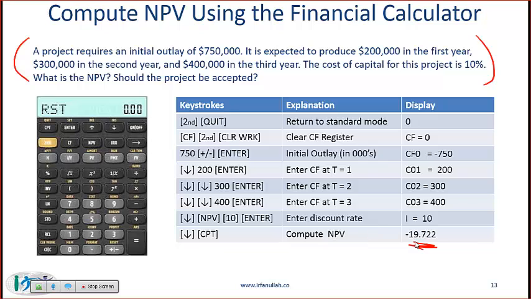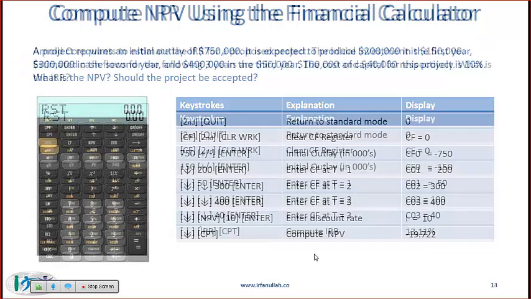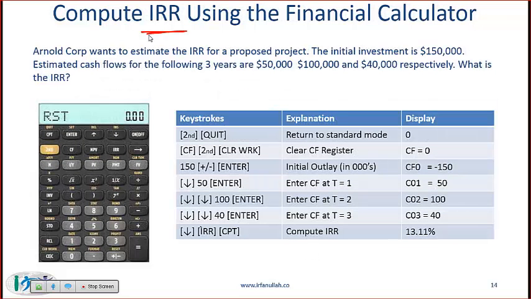All right, so make sure you are good at this and you practice this enough times that you can do this very quickly. Then the next related concept is the IRR. The IRR is the rate such that NPV is 0.